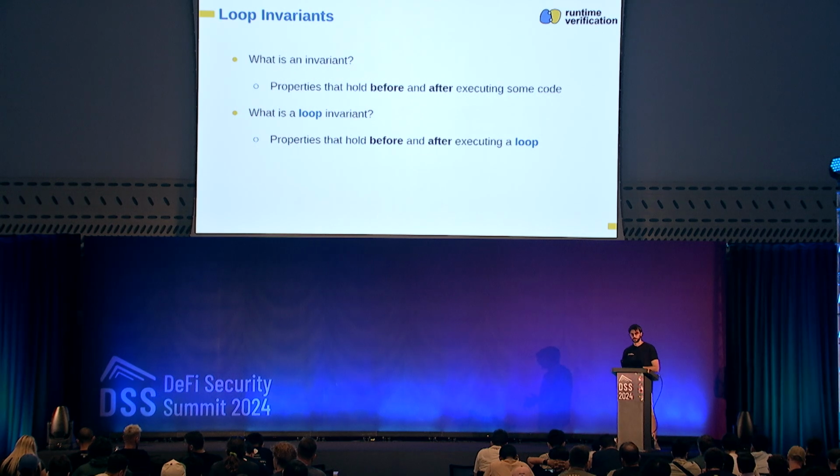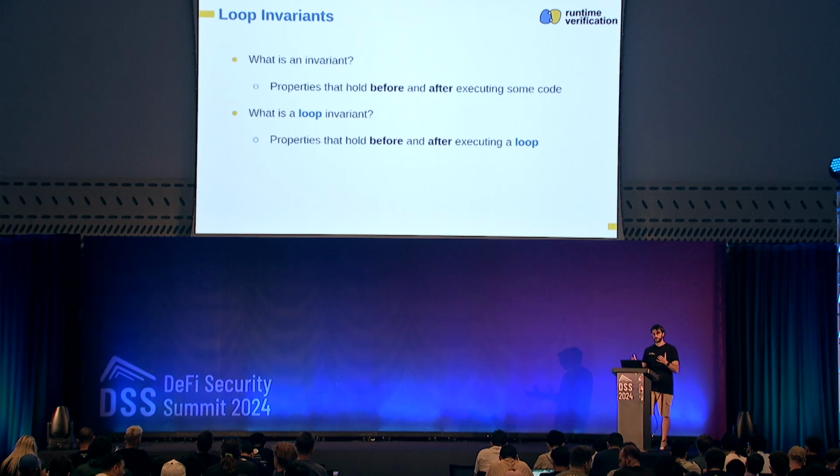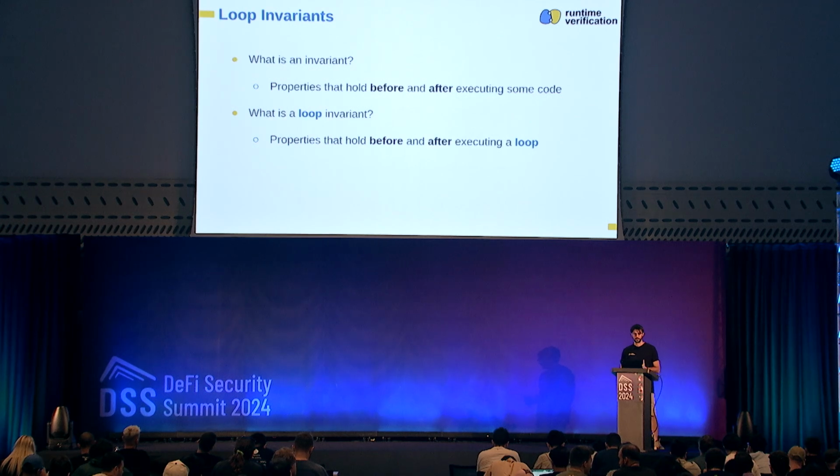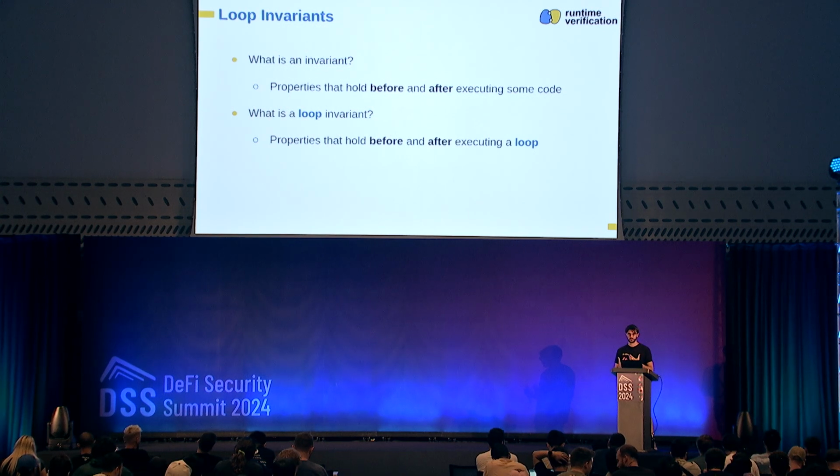Well, we can solve this with loop invariants. Loop invariants are basically properties that are supposed to hold before the execution of a given piece of code and after the execution of a given piece of code. Invariants can also be trivial properties, because something that holds before and after doesn't really need to be meaningful about your code, but you want this to be something actually meaningful. So you should craft a property that captures what your loop is really doing.